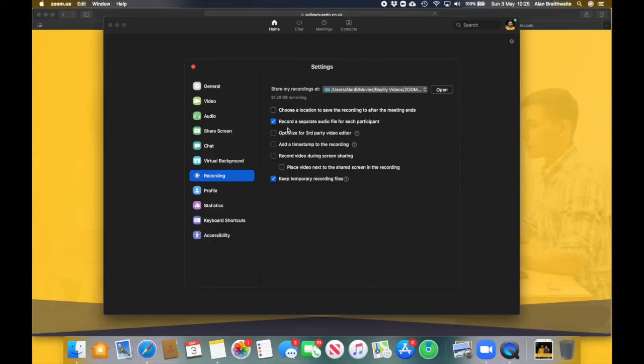But if you just have one audio source file for both, if you tidy up one, it's going to affect the other. By just having them separate, whether you run auto or you want to tweak them manually, it's just going to allow it to be as good as it can be.